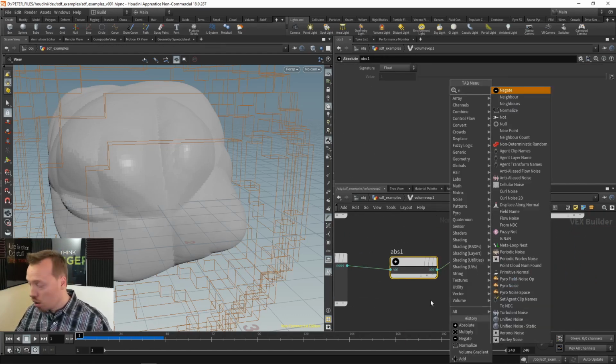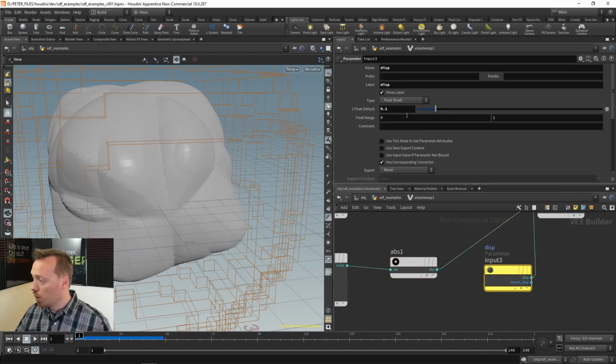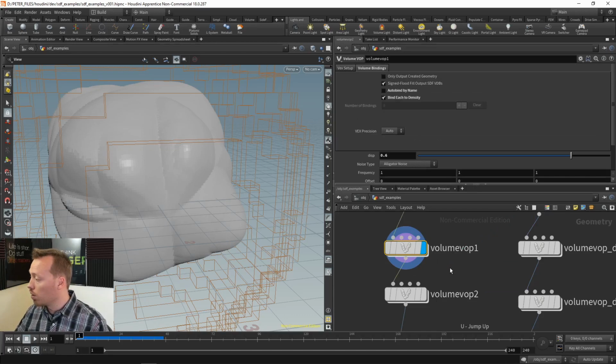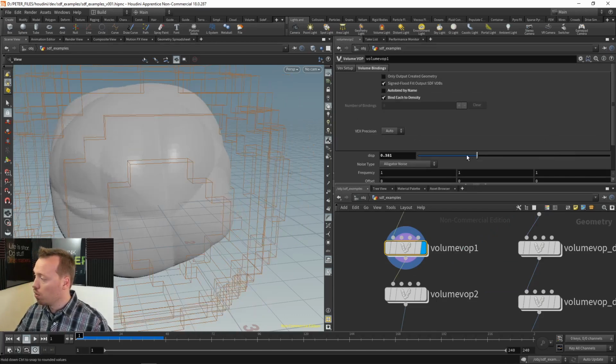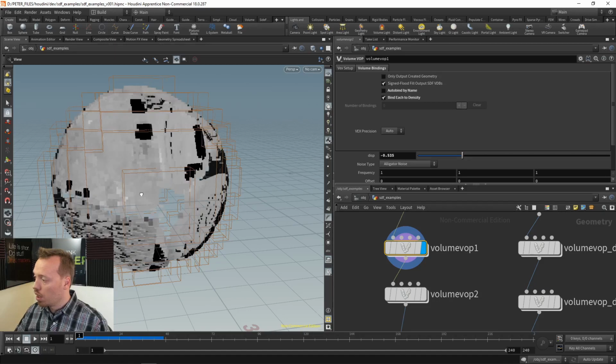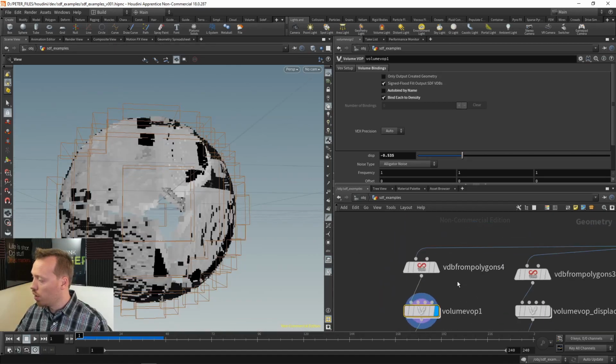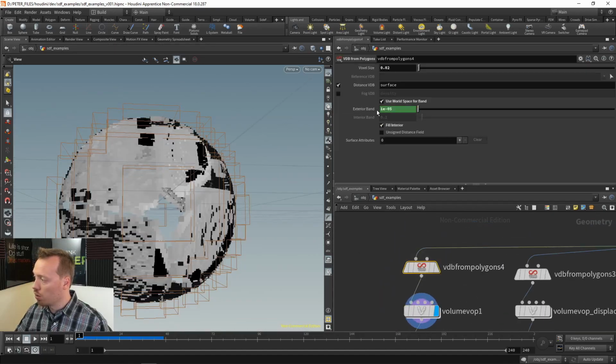We can either do it here with the displacement value as well. We could set the displacement value to a negative, so instead of displacing outwards, we can start displacing inwards. So here, if we look at this, we've got to be a little careful because I have linked that up to my bands over here. So we're going to go to an exterior band of 0.